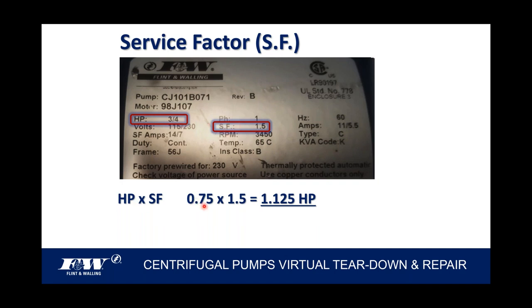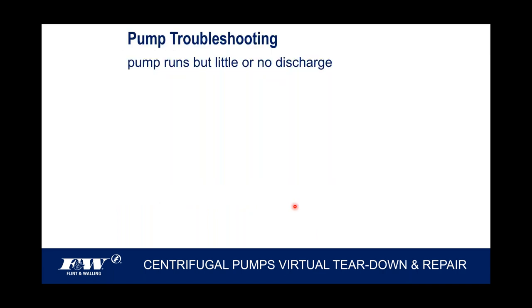If you multiply the horsepower times the service factor, so 3/4 horsepower times 1.5 service factor, the resulting number is a little over a 1 horsepower motor. In other words, our motors are robust in design. They've got enough copper windings in that stator that the motor can actually operate, even though it's nameplate rated at 3/4 horse. When you buy it, you just bought a motor that can really put out a little over 1 horsepower of oomph behind it. That equates to performance as well.